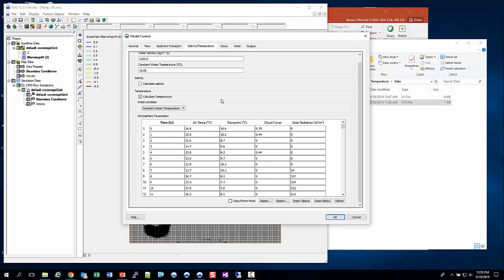Yeah, so that's it. That's the air-water heat exchange, calculated by those variables here, and also the initial condition, and then we click OK.